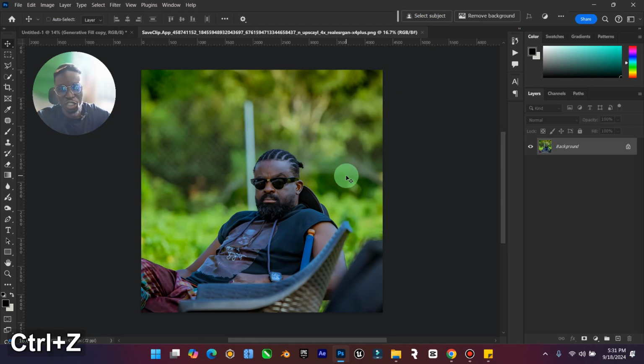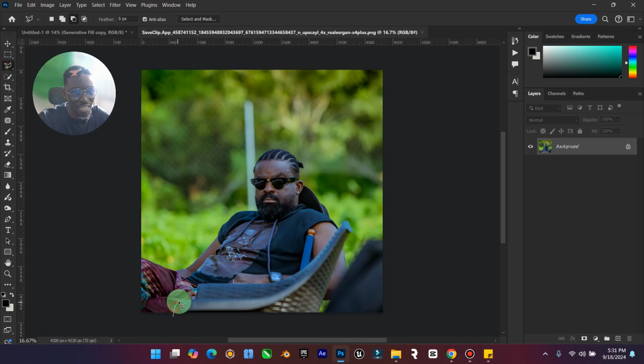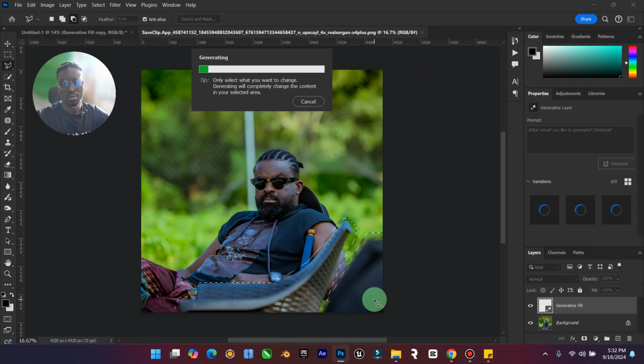Do I want to remove this chair? Let me see if AI is smart enough to remove the chair without damaging the body of Kunle Afolayan. Let me see if it is possible. If it is not, I'll just keep it like that. So yeah, generative fill. All right, let's give it a few seconds. But I think some of you might already understand what I'm trying to create. It just came to my head and I was like, okay, let's say something about this.